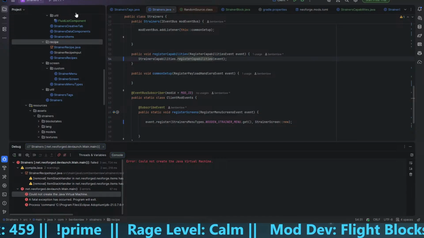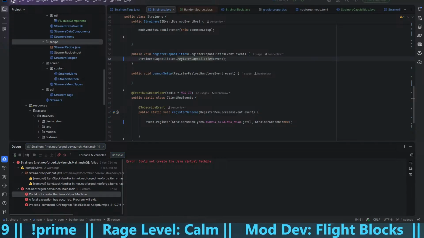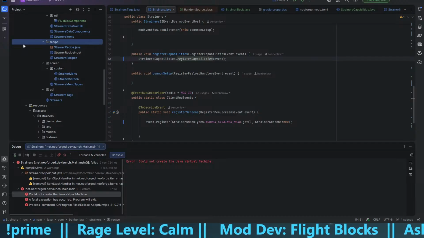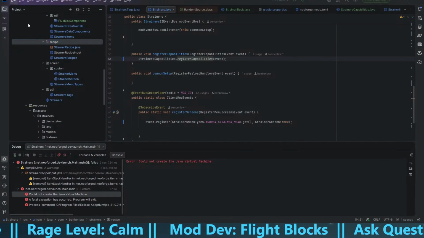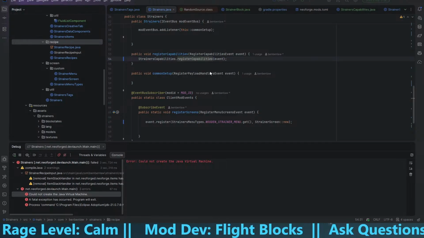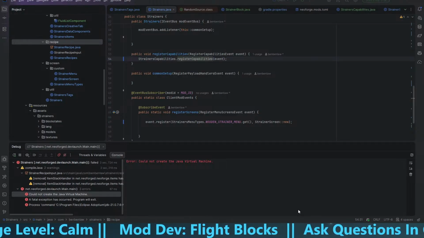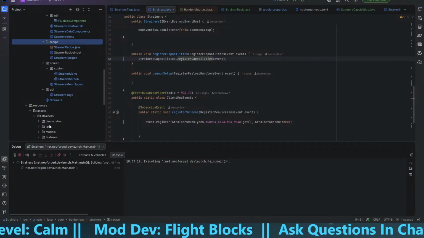Could not start the virtual machine. Settings. Nope. Project structure. Java 25. Apply. Go.